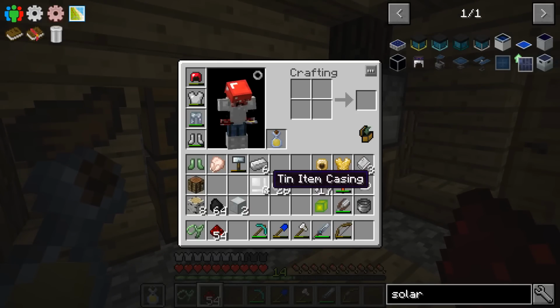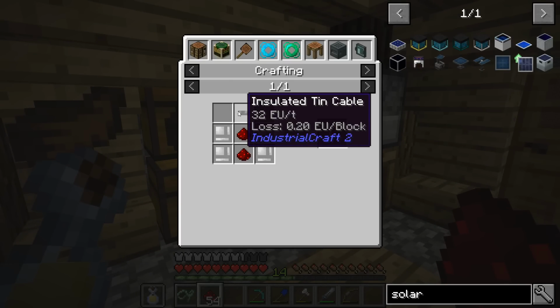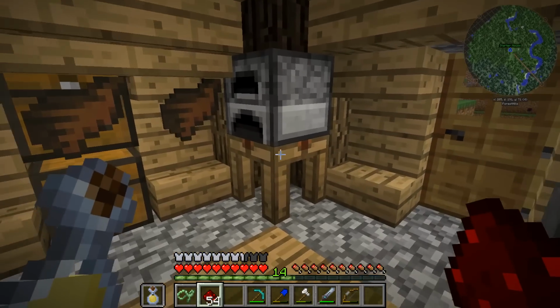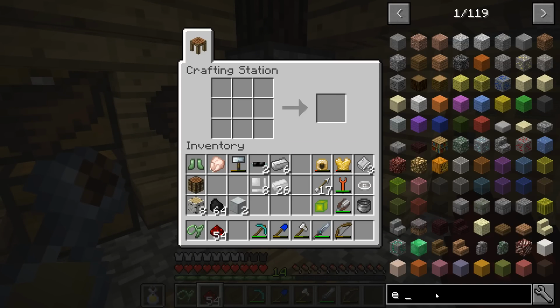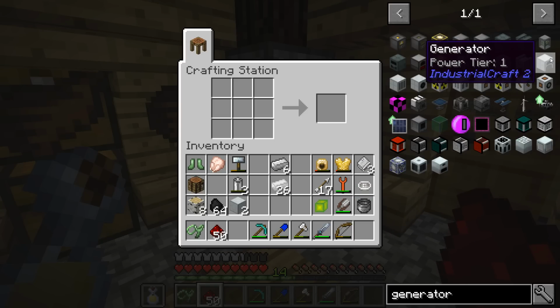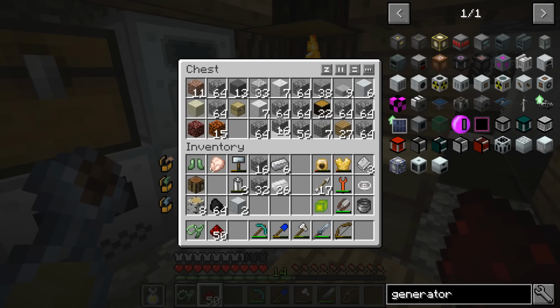Okay, so what else do we need? We need ourselves some batteries, which means tin insulated cable, or tinsulated cable, as I like to call it. Tin-in. It just makes sense to combine the words, doesn't it? RE battery. Boom. Oh, I should be able to make 2, right? Why does that keep going in there, the storage housing? That's really, really strange. Okay, and all we need is... let's have a look real quick. Just a regular generator. We just need ourselves a regular furnace. So yeah, this should be really, really simple to make.